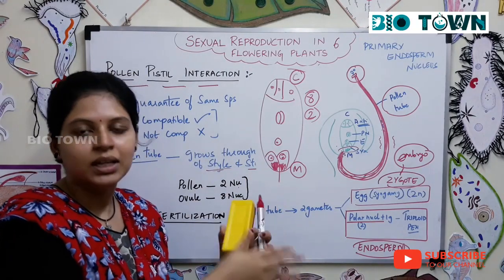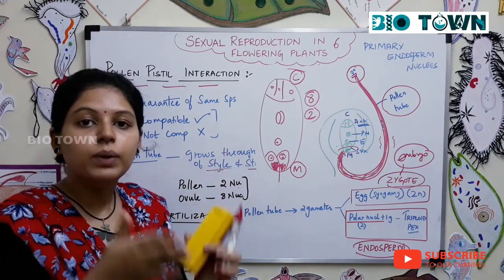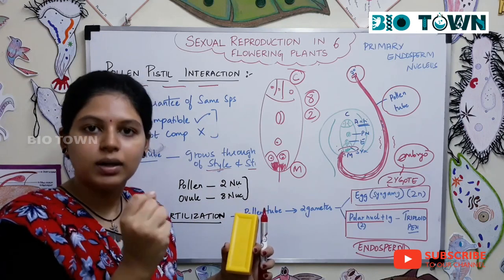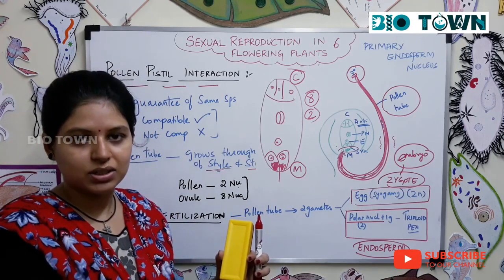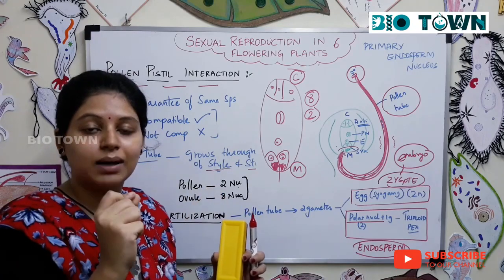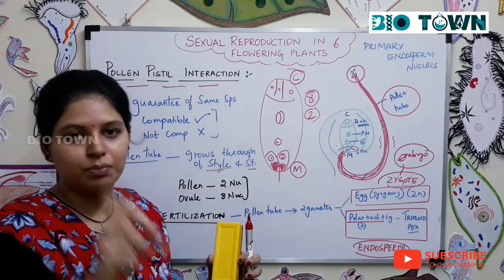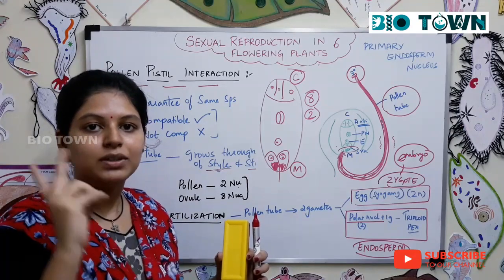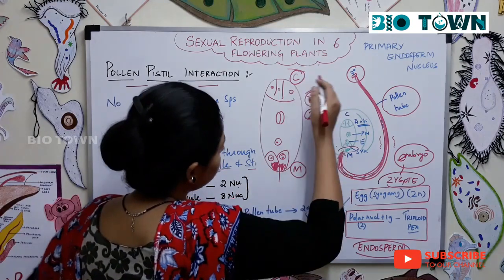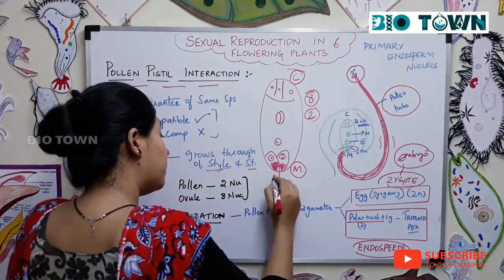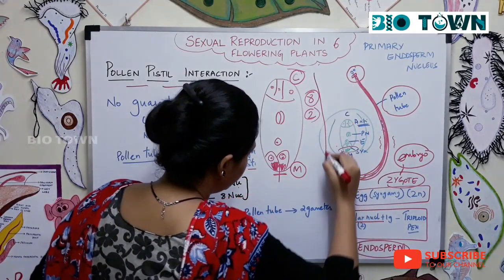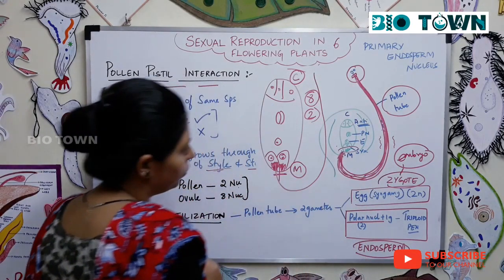After pollination, the germination starts. But between pollination and germination, there's a very small important process called fertilization. And in the case of reproduction in flowering plants, there's something called double fertilization, because the fertilization happens twice, two times. Right? Now what happens? I told you, the synergids, the filiform apparatus will guide the pollen grains through the pollen tube to the ovules, right?